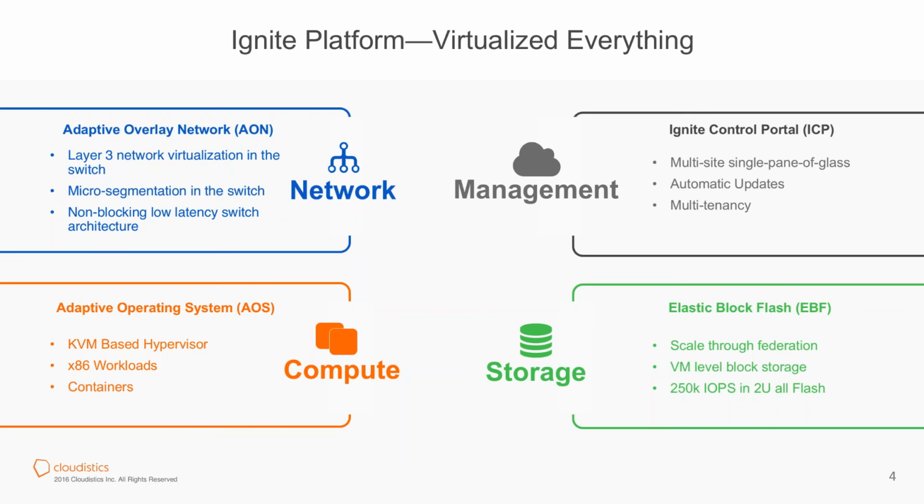We make things better. And then the last thing, which is really, really unique, I talked about multi-site. We're also multi-tenant capable. And what do I mean by multi-tenant? That means one company can buy our infrastructure and then create these things we call virtual data centers. And you could give someone a virtual data center, and they only see the resources you provision to them in that VDC, and they're not aware of anybody else in the infrastructure. They're only aware of that VDC and what they've deployed. And you can have multiple VDCs running on one set of infrastructure or across multiple sites. Very, very unique, because now you can treat every application as a unique instance instead of a shared infrastructure. It's pretty amazing, guys. So that's kind of a deep dive on what the Ignite platform is.